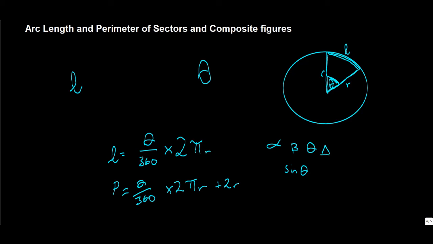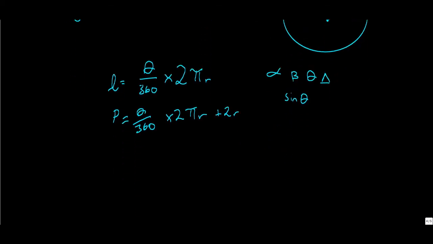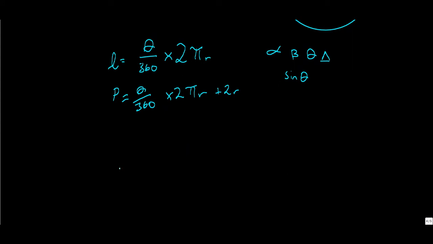Now, another thing is the thing called exact values, right? So pi, as we all know, is an irrational number, so you can't just leave it as a fraction, because you can't make it into a fraction. If you leave it as 22 over 7, you will lose marks. So, what you have to do is say that theta is, let's say 200. So essentially what you get, let me just go down a bit. So you get, if you want the arc length of, say, theta equals 200, and say r equals 20.